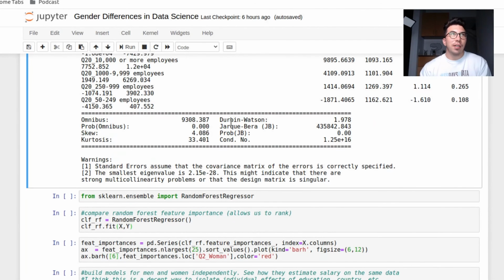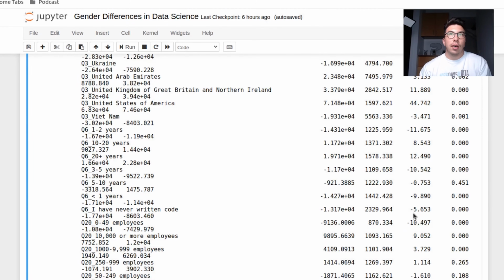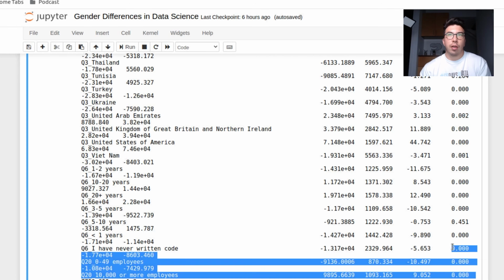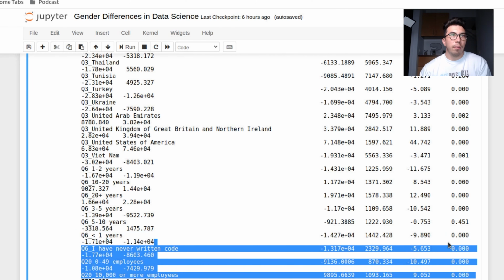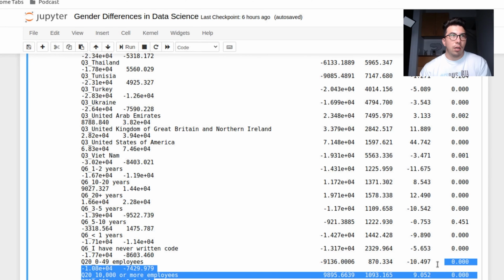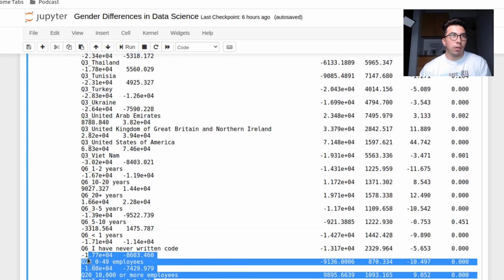We have a lot of variables now. We should probably talk about some of the things that we just included. So it looks like some companies, let's see here, so these 3. Smaller companies, 0 to 49 employees, very large companies, and companies that are pretty large, they pay very differently.